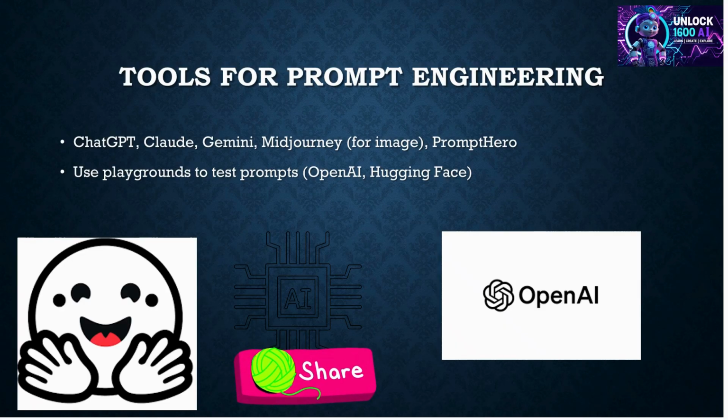So these are LLM models, which are already built and trained on large language data, so they have used lots of text information. And use playgrounds to test prompts, such as OpenAI and Hugging Face, which are used by data scientists or AI/ML or Gen AI developers.